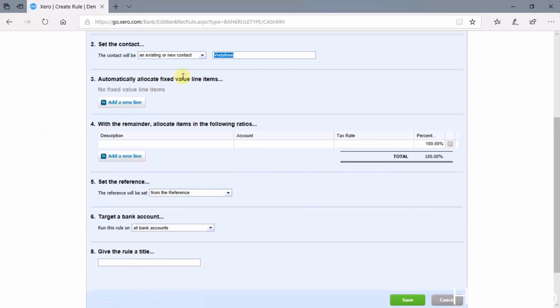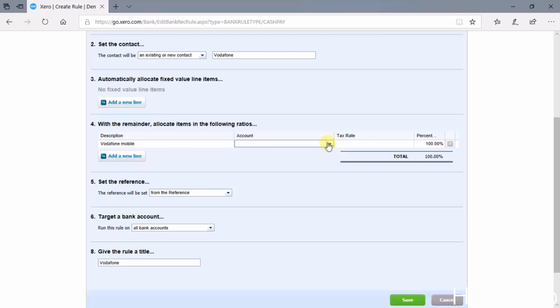And then we can skip past option 3, because that's useful for where we are splitting a transaction. I will explain that in a little bit. We'll just jump to step 4, and we're just going to say, right, what's the description you want to give it in Xero? So when we run our accounts and we see an entry in telephone or something, we can give it a narrative. We can say, actually, this is Vodafone mobile. Okay.